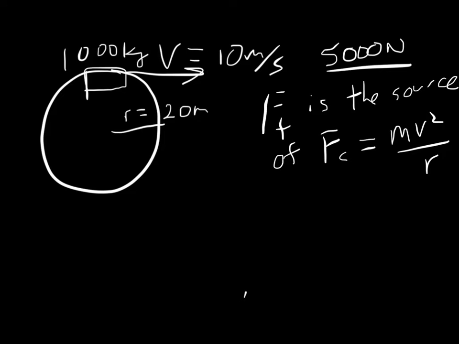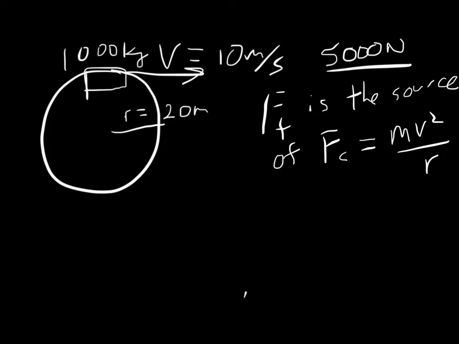Incontrovertible, right? There is no F sub c. There is something else causing F sub c, right? So there's normal force, there's friction, there's tension, there's gravity, there's electrostatics, there's magnetism, whatever. Something is causing mv squared over r. Does that make sense to you? Okay. Everybody with me? How are we doing? Okay, and I'm assuming you just used this equation to get F sub c, did you not?